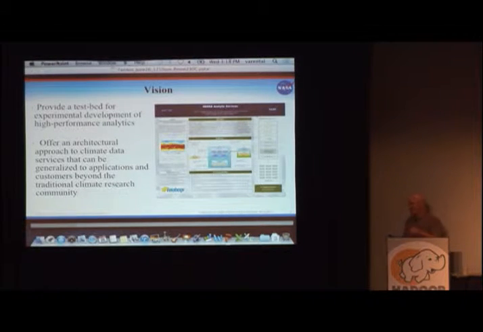We want to provide multiple use sets. One that serves the original use cases of our climate scientists that log on to a shell and actually want to do work. We're also going to roll that up into a web service layer on top, a RESTful web service layer. Ultimately, we want to provide an approach that can be used for MERRA, but we can use for other data types.